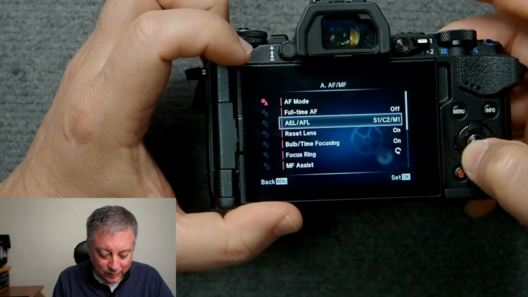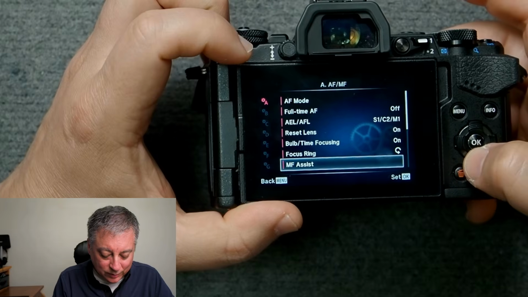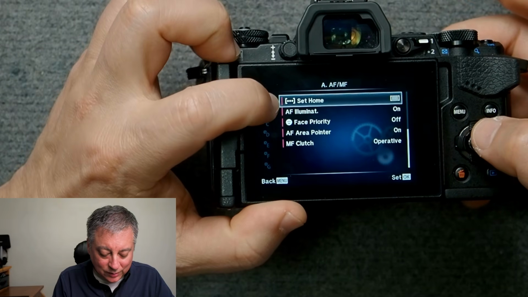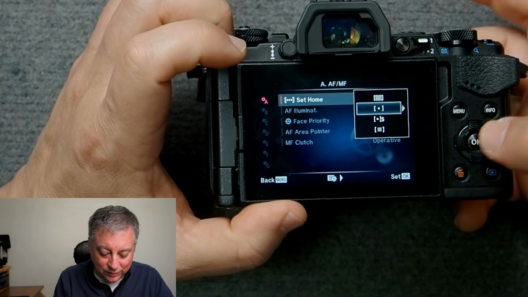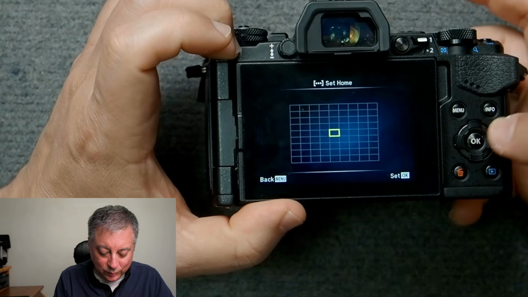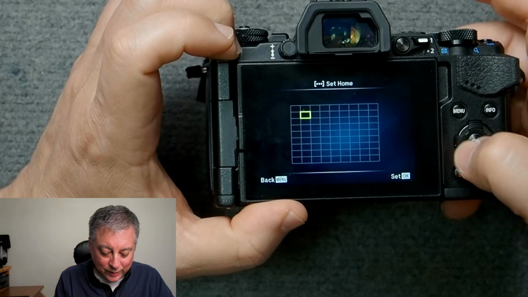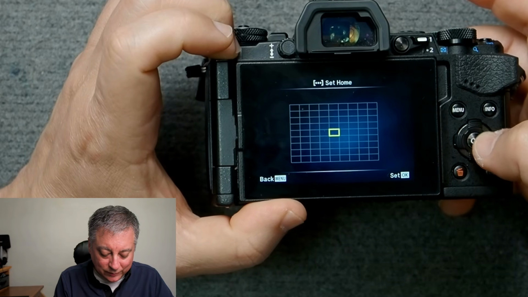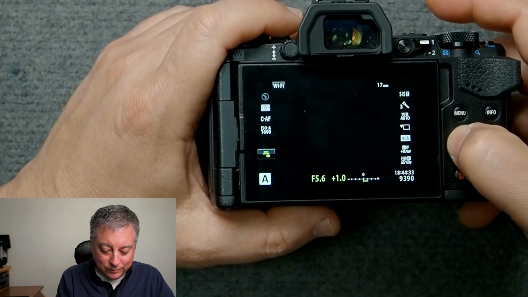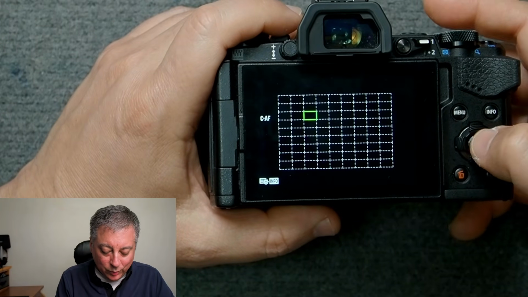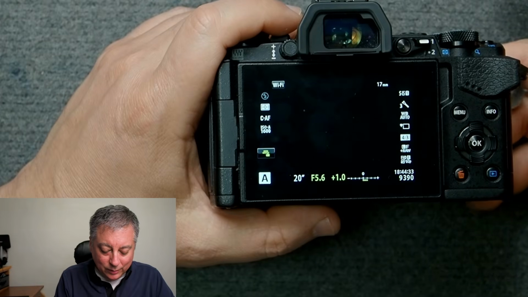And we set most of the things we need here in the super control panel, but what I'm going to do is change the set home. Right now it's set to do all points. I'm going to change this to a single point, and if we click over to the right, we can choose where that single point starts, but I'm just going to leave it in the center. And basically what this does is, let's say we're focusing and we move our point over here and take a picture.